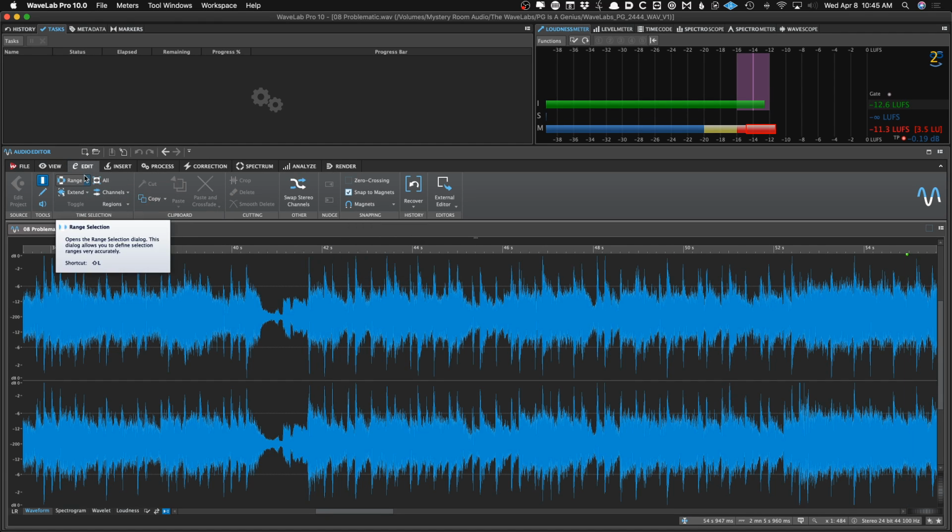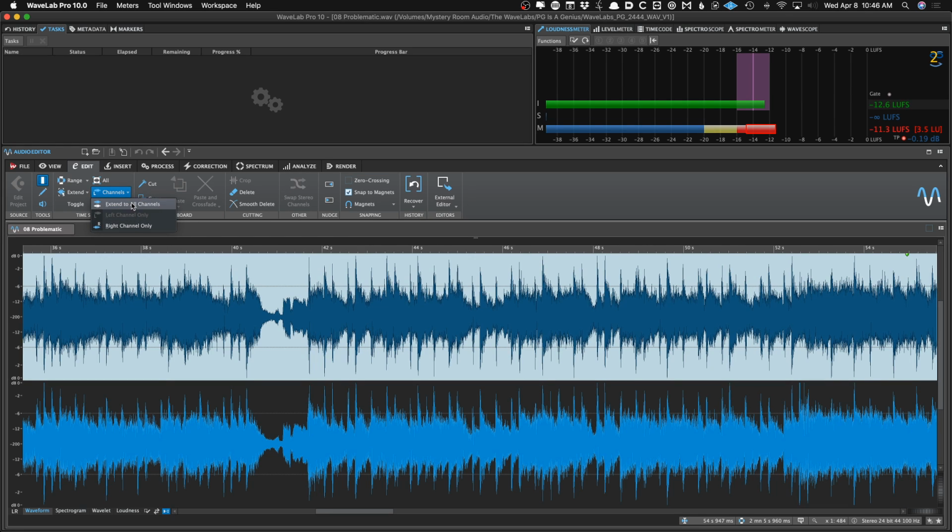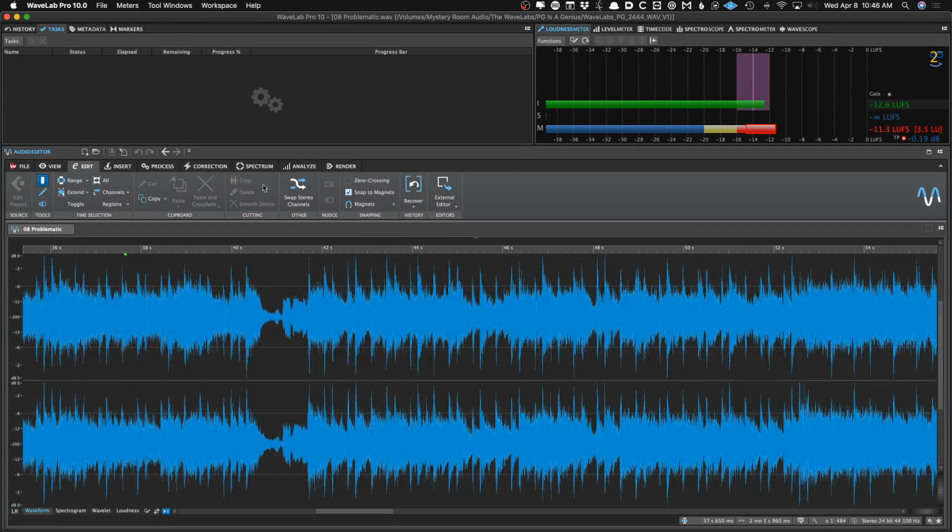Edit has some useful things, such as you can copy audio. It's basically like your standard edit, but it gives you some nice examples. You can do left channel only or both. You can swap the audio channels. And remember, this is destructive, so I tend to not do a lot of stuff in here unless it's either a copy of the file or I know what's going to need to happen.